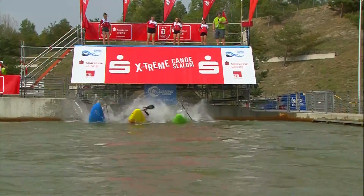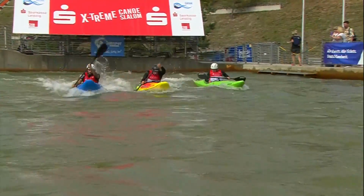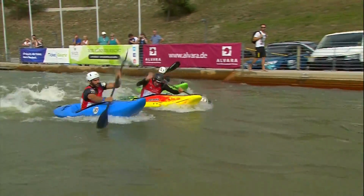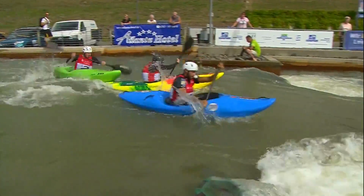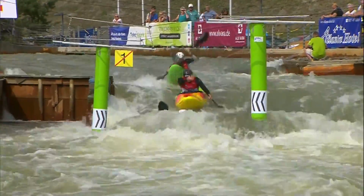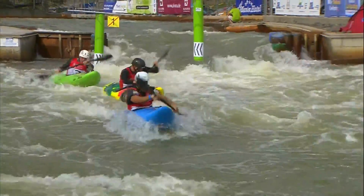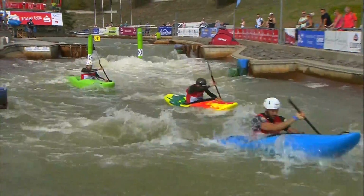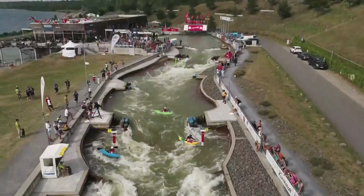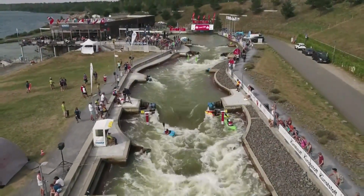And we're racing, and it's a quick reaction there from Germany's Paul Zeumel in the middle in the yellow boat, but equally in the blue boat, Christian De Giannigi of Italy, using his superior power to get the early advantage. Christian was second in the time trial that determined the seedings in this competition, and you can see why. So 3 boats racing, 1 will be eliminated, but look at that.